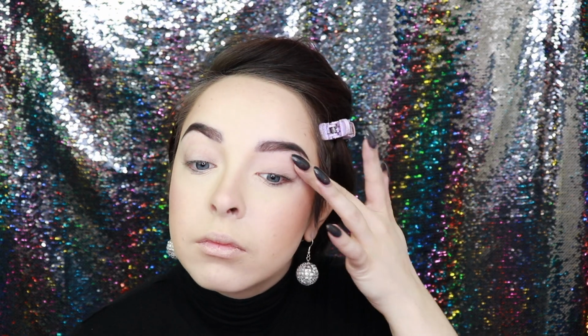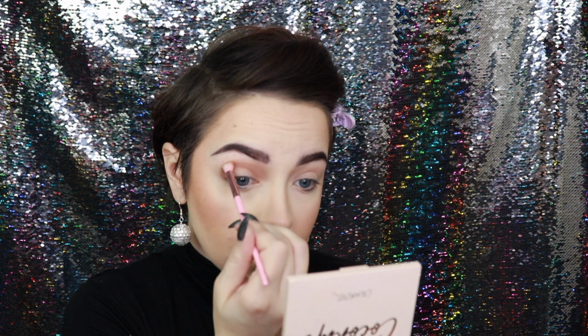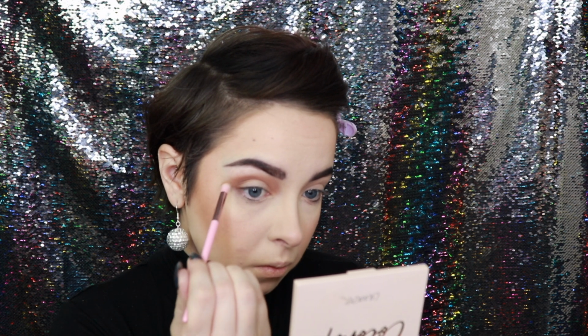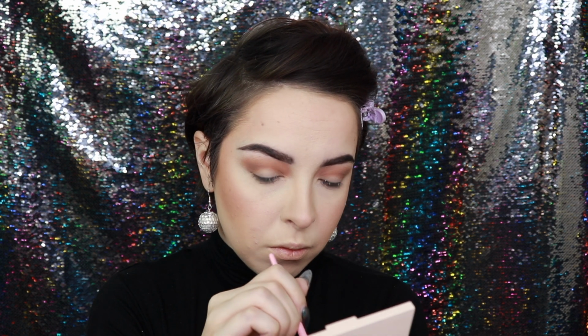It's time for eye makeup, so I'm priming my eyes with the Too Faced Eyeshadow Insurance Eye Primer. For the eyes, I'm going in with Going Coconuts from ColourPop, and I know you'd think this is a summer palette, but it's actually really festive for New Year's. I'm going for a halo eye look today, so I decided to reach for the shade Culotta and work my way into the crease using a small fluffy brush.